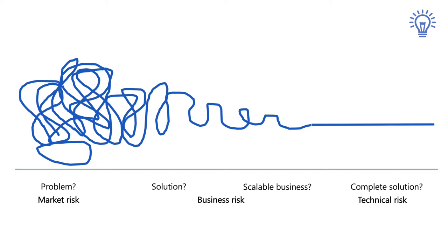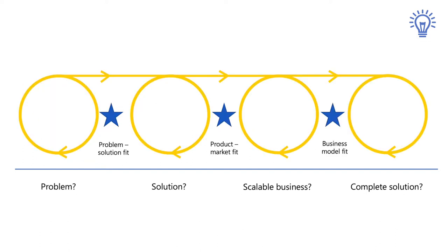This also is in line with the structure of the process. At the beginning, it's very chaotic because there are so many unknowns. Later on, it becomes a little bit more stable, and then finally you know exactly what you want to solve. Each of these different stages requires a specific method or process. At the start, we will use design thinking, then later on lean startup, and then finally agile development.